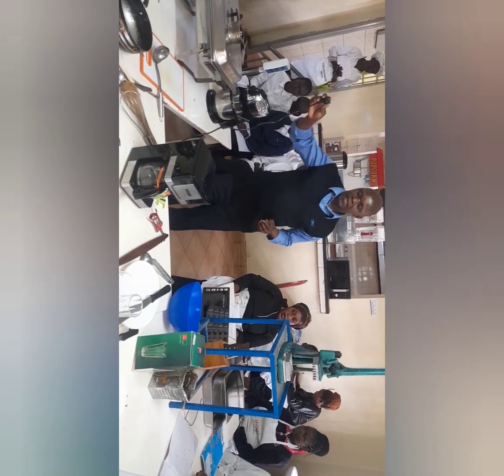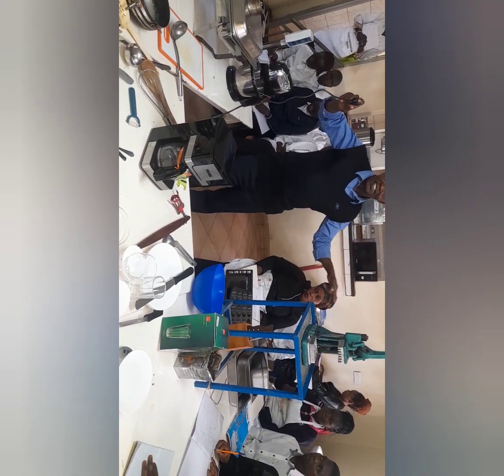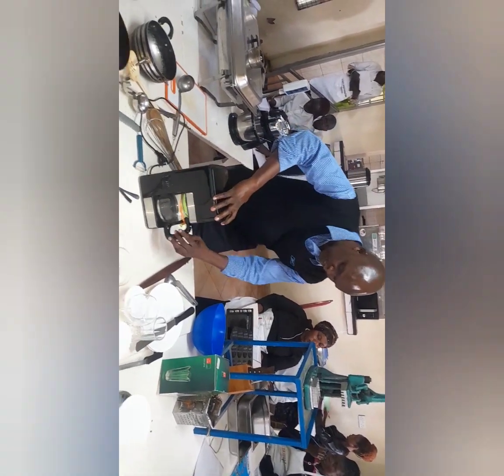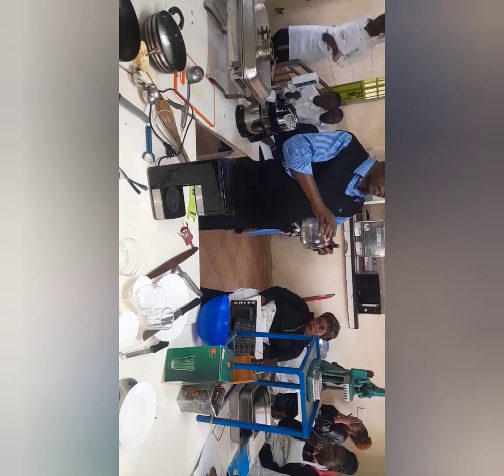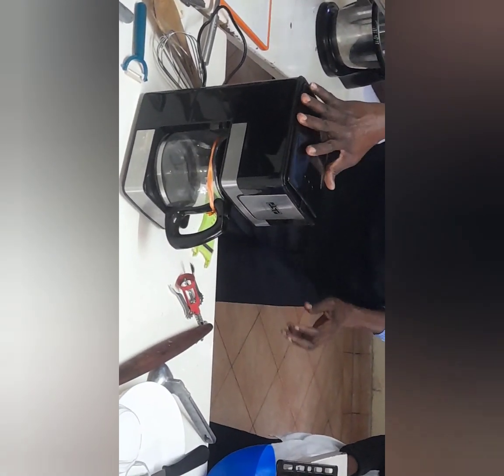This is a coffee making machine. It's called what? Coffee making machine. Or you can call it coffee maker. In simple terms, here, this is the glass. This is where, when you are filtering the coffee, you pour. And then, you see the plate down here, it's very hot. The first thing you do, you plug it into the electricity. And then you see the light, right? Meaning it's ready to work. And then the clean one, you put here. You don't open, you leave it like that. There is a hole on top here, whereby the coffee will come out.